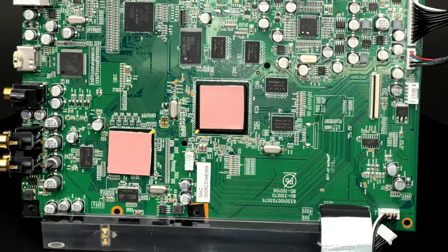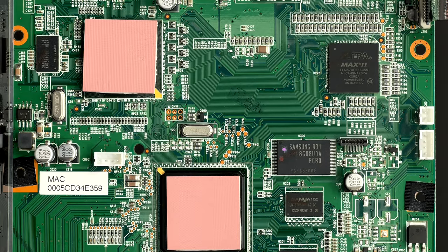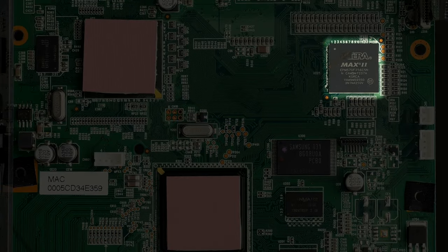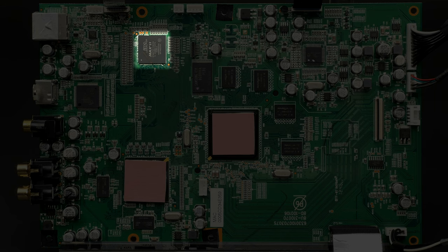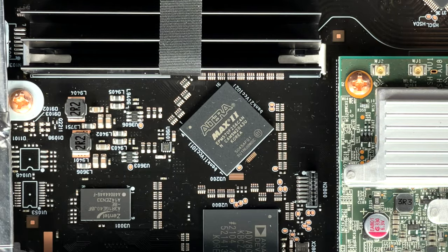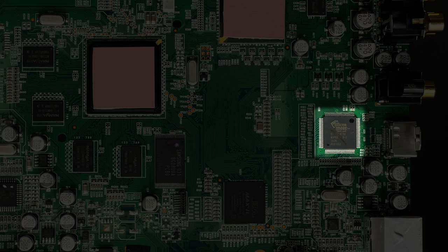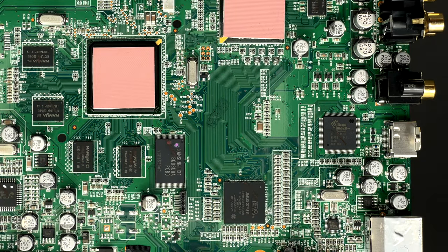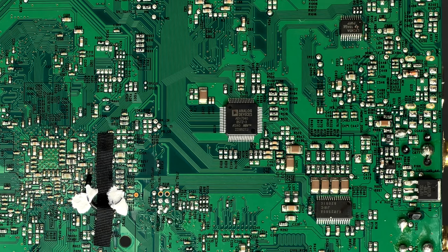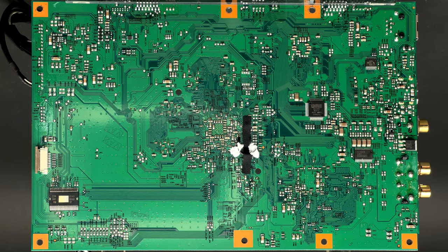Another integrated circuit which requires cooling is a single-chip HDMI 1.3 video processor. Some of its functions are video scaling, picture controls, on-screen display, and test pattern generator. Altera Max 2 is a complex programmable logic device, or CPLD. This chip is reprogrammable and can perform a multitude of logic functions — I have seen a lot of these being used in Marantz products. This Silicon Image chip is a Vastline HDMI 1.3 transmitter with deep color, high-bit rate HD audio support. On the flip side of the board you can see a chip made by Analog Devices, which is a multi-format high-speed digital-to-analog video encoder. The majority of modern Blu-ray players don't have analog outputs anymore, so you won't find video DACs there.